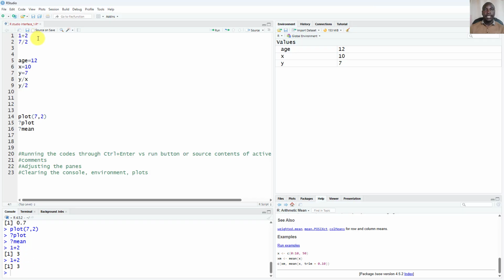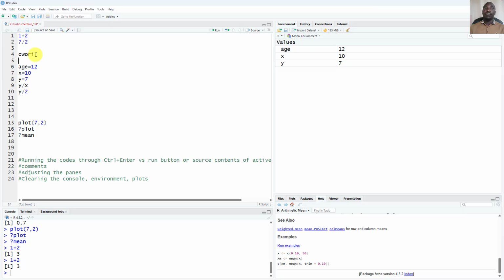So far we've seen that R executes everything you've put in the script editor. What if we just wrote a word, for example, worry, which carries no meaning in R, and we try to Control Enter this, then it will give us a warning, object not found. So if we want to put some notes in R without R executing them, we use a hash before the word, and then R will not execute those. It will comment them out. So you can have your comments here.